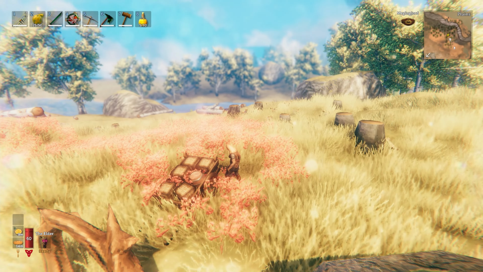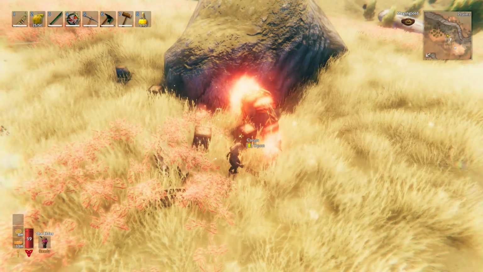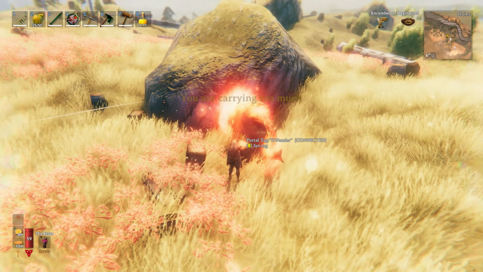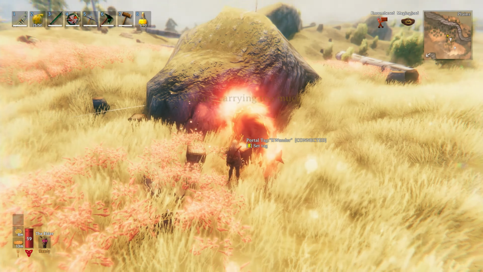Now, all of the resources inside are still there in nice bundles of 50, as well as the bronze nails to make the cart. Now, you can load up as much as you can. Doesn't matter if you're overburdened, because you can walk through a portal while you're overburdened. Once you come out the other side, rebuild your cart, load it back up. Just make a couple trips to get your cart and everything that you want inside where you want it to be.